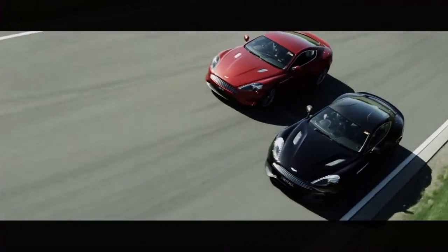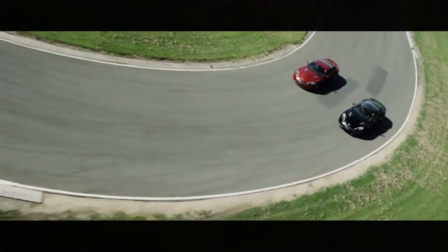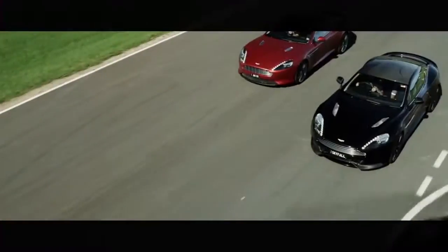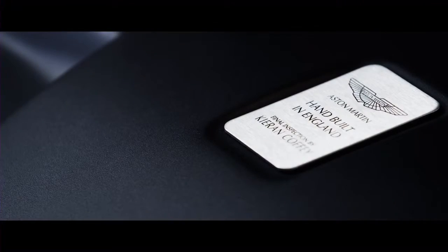What we want to do is show you where your engineering money goes on the car. It's always hard for me to explain to people what they're investing in. It's a beautiful car. The Astons are the most beautiful tourers and sports cars in the world. Take that as a given. But the money you invest in the car is often not seen. It's in the engineering integrity of the car.